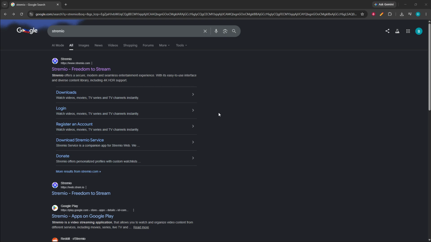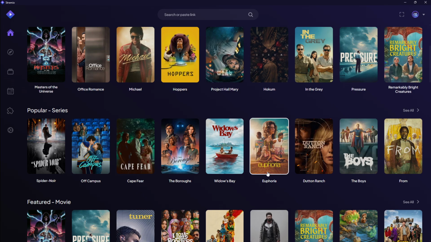First, open Stremio Web or the Stremio app on your device. Make sure you're already inside the platform and ready to test the stream that gave you the error. Starting from the same environment where the problem happens makes it easier to confirm whether the fix actually works.